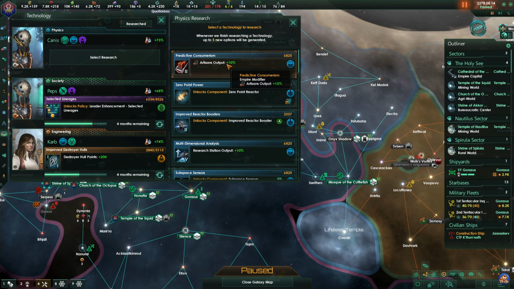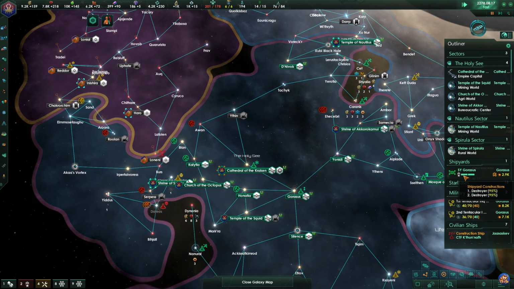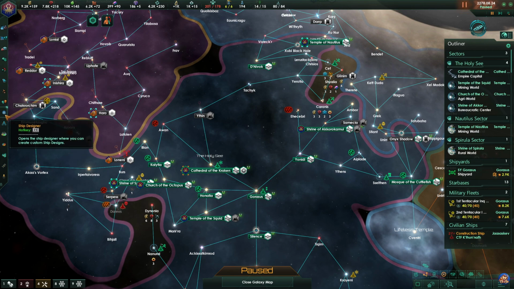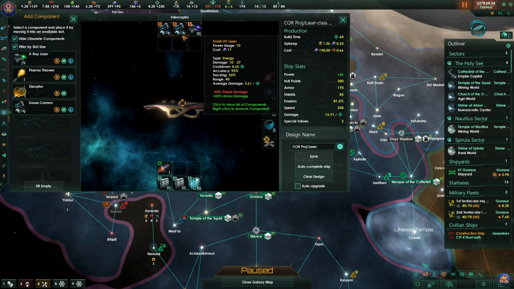Predictive consumerism. Plus 10% artisan output. Sounds good. Still building ships, so I can't upgrade them. Here we go. I don't think we can afford to upgrade them either, to be honest.